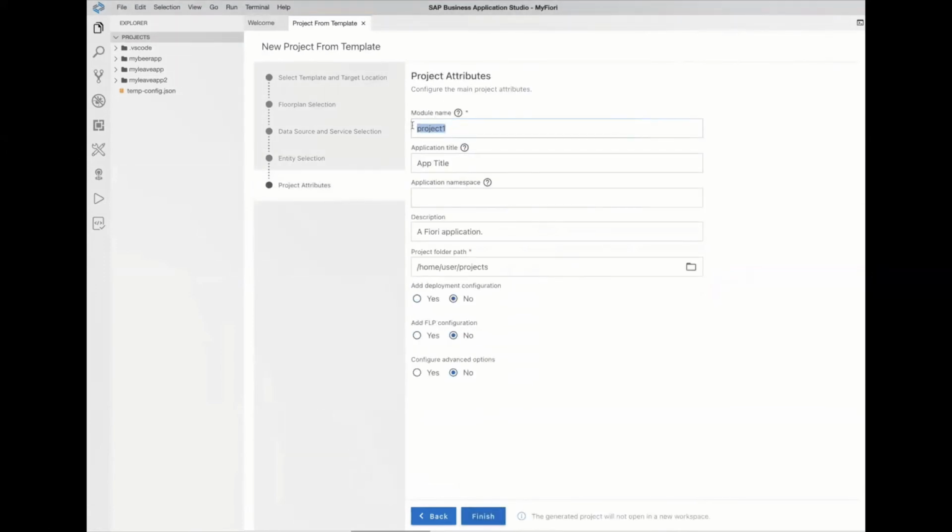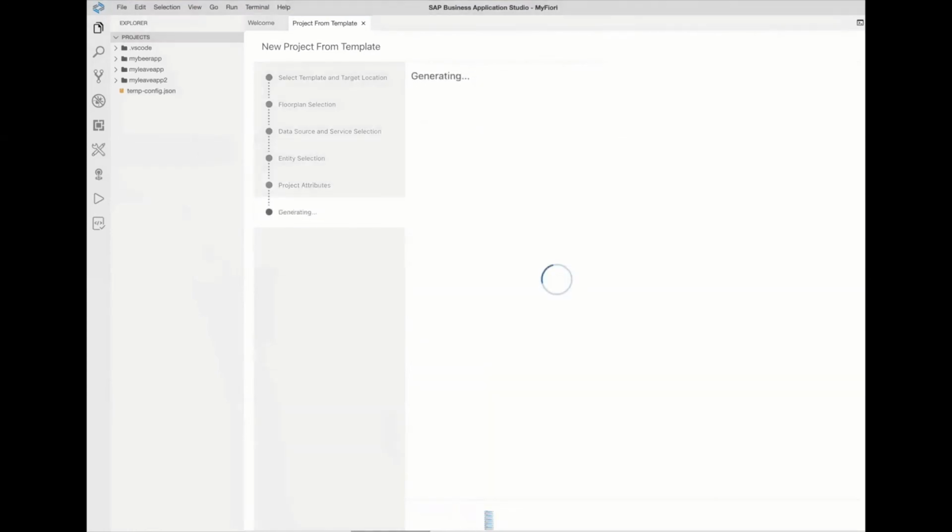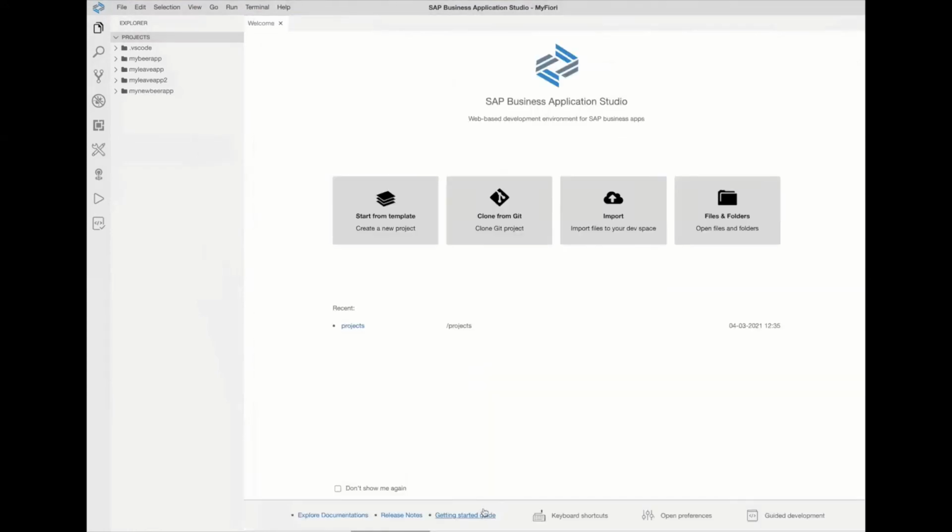And now I have to give our project a name, a description, and we're ready to go. And now we can run our cool application.